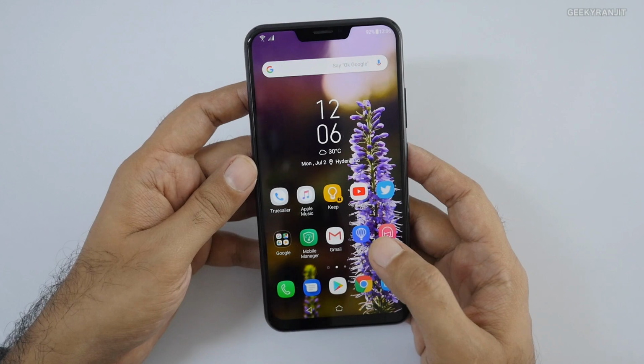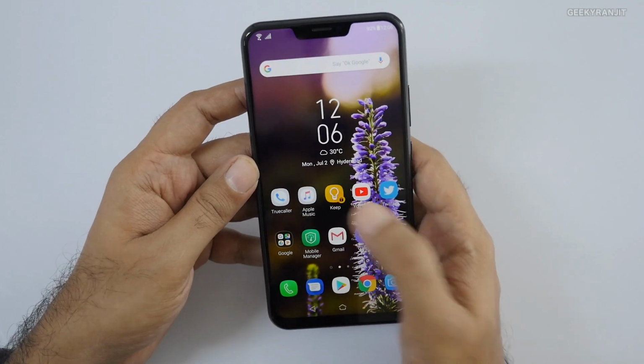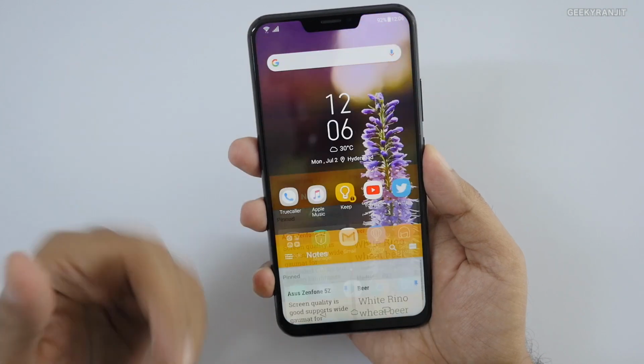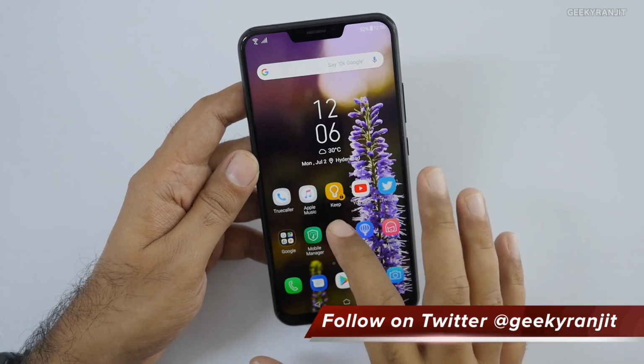One thing I've noticed that this phone also has the app lock option. As you can see, I have app locked this one, and you have that lock icon, and if I try to open it, it'll ask for the fingerprint or the face unlock. And as you can see, when I do that, then it opens. So you can lock your apps and stuff, and you can also have dual apps on this one. That functionality is given.